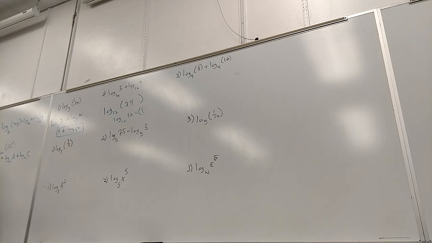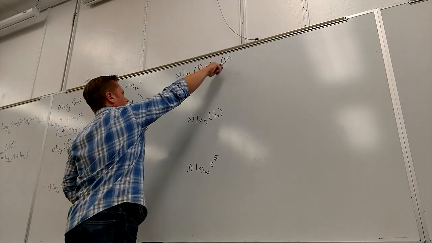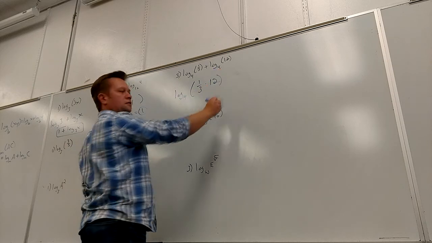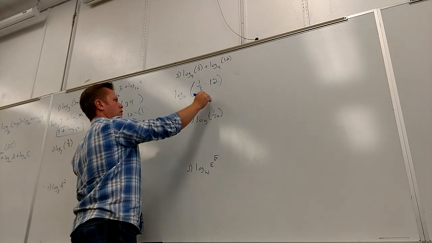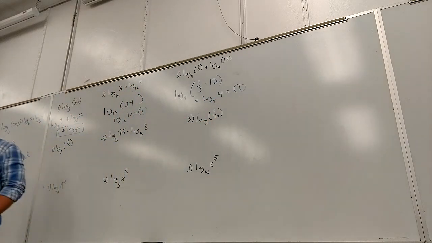Number 3, the exact same thing. You got log base 4 of something plus log base 4 of something else. So it's log base 4 of the first something times the second something. Equals 1. Yeah, so log base 4 of 4 is 1 again. So you can see that's where this is really useful, putting things together and then simplifying. Right? It sort of feels like adding fractions and then reducing. Same kind of idea. Put it together and then simplify it.